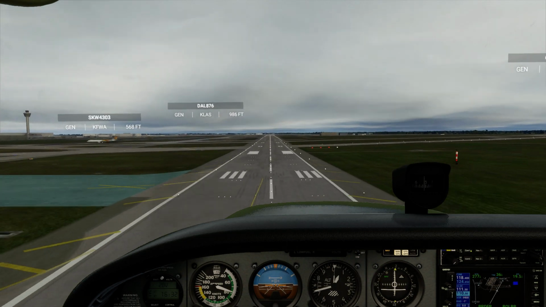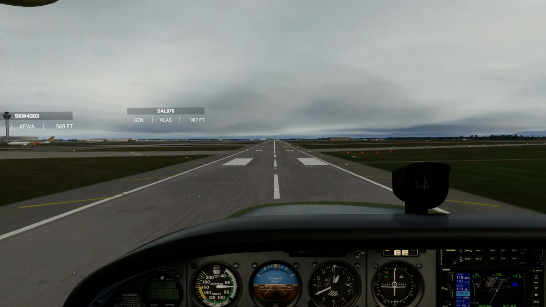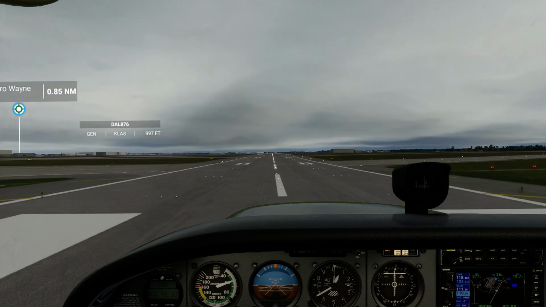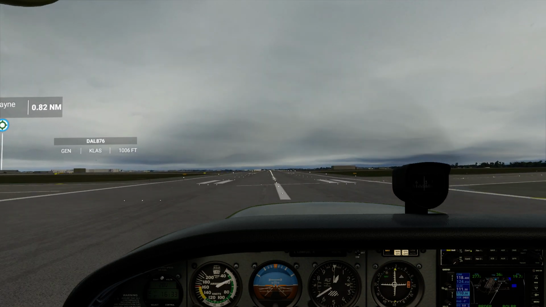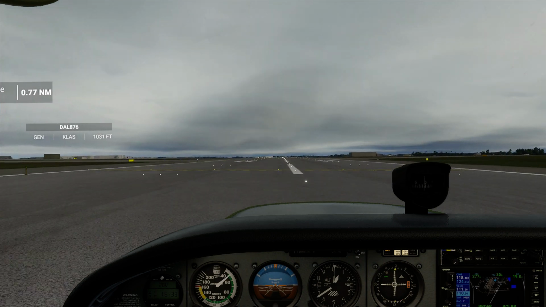Going to put the flaps full down. Take off the autopilot. Just let it come down gradually. Try and hit that center line. Brake.